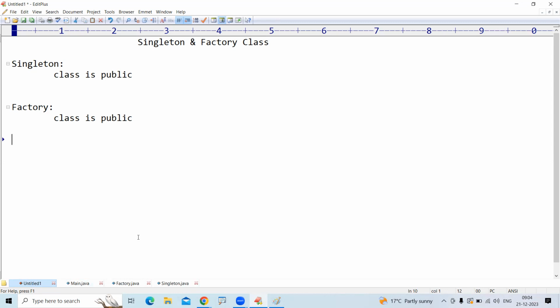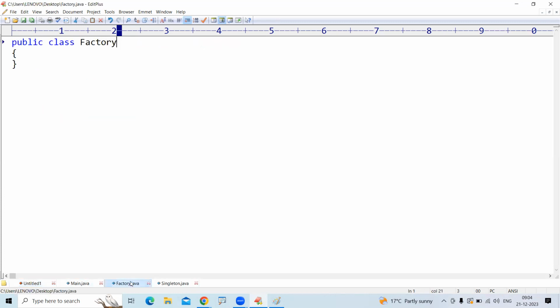Second one, the rule is what? Singleton object creation directly is not possible. Factory class object creation also directly is not possible. We should control that. How can we control it? It's very simple.